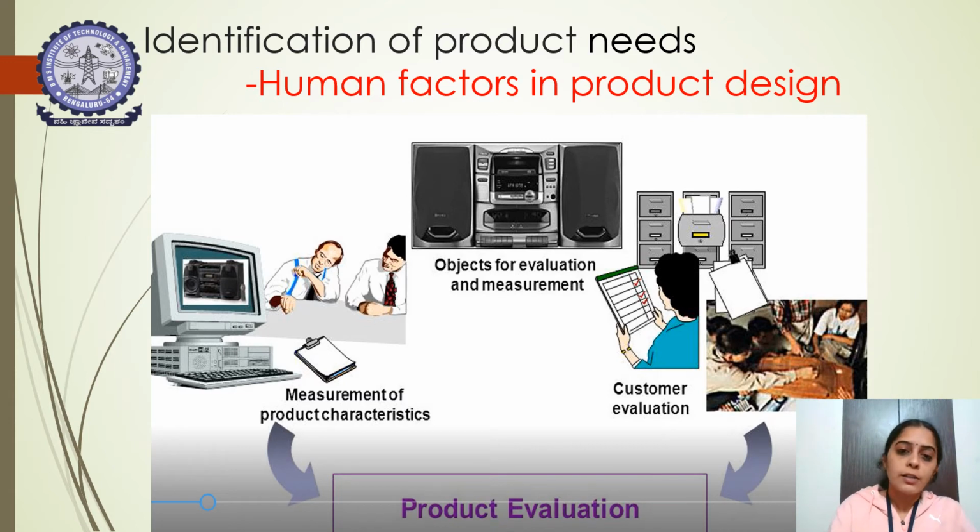Apart from that, human factors are also involved in product design, while identifying the need for a particular product. Finally the product need will be identified, what the design will be, whether it is feasible, economical, and whether it could be manufactured. All will be checked based on the evaluation concepts. So how will it be evaluated?